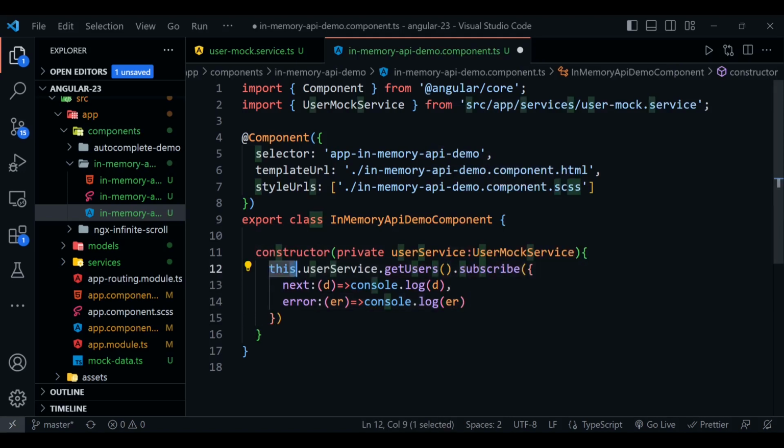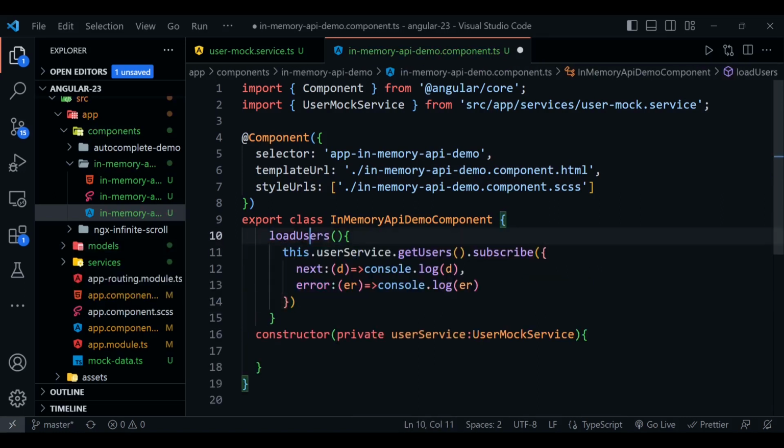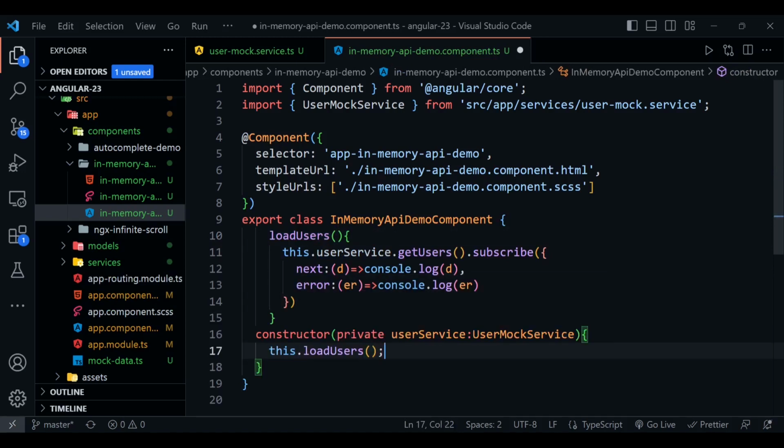Okay, so let's copy this thing and just type here loadUsers. Now we can call this.loadUsers here.